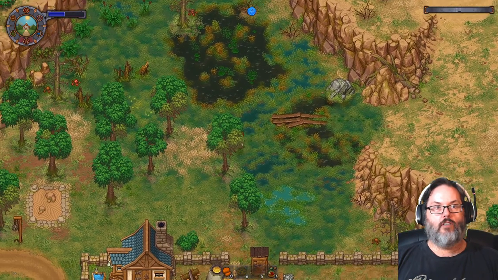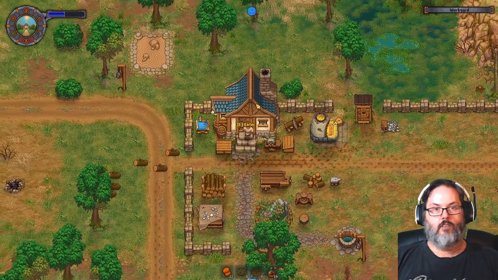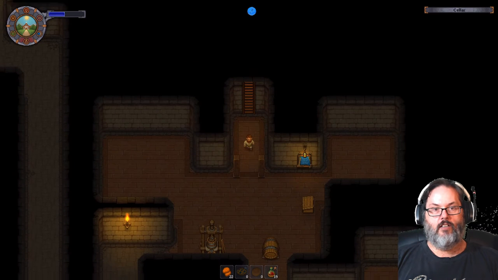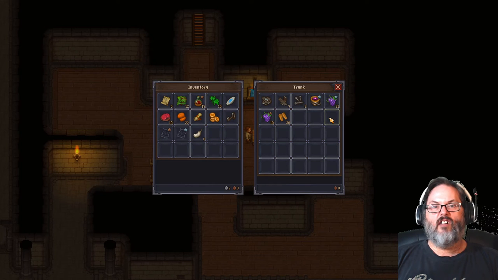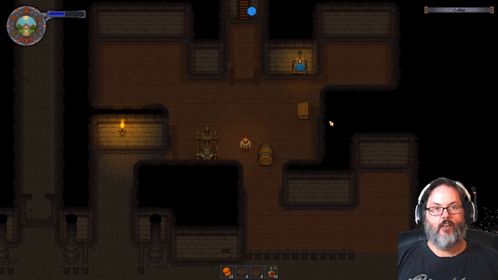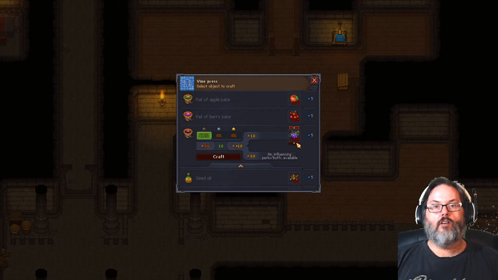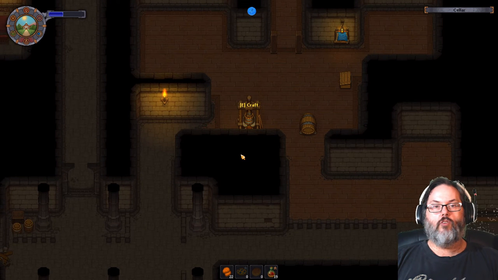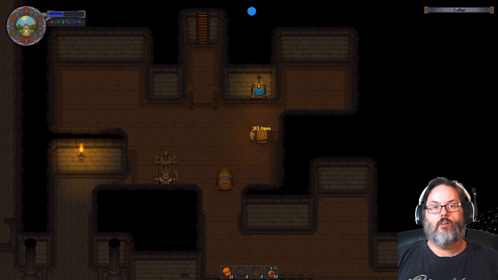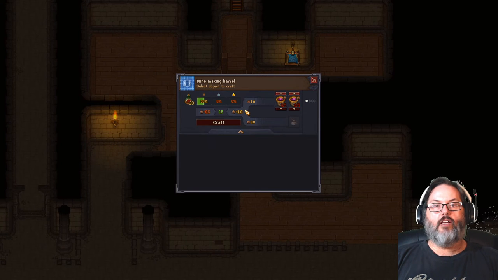But I want to get back here and see if we can drop our grapes in there. And that should give us enough to do another press of silver grape juice, which we can then drop in here, and now we've got two of those, and we can craft.